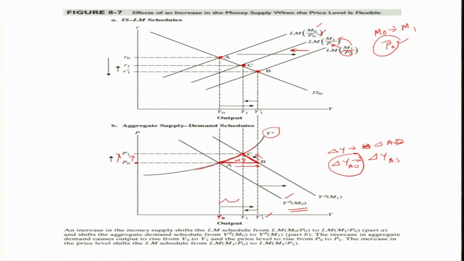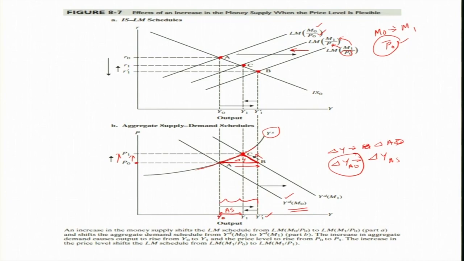The increase in aggregate demand was delta Y, but when the price level increases, the new equilibrium output is produced at a lower level, and the actual increase in aggregate output is only a portion of the original delta Y. When there is an increase in money supply, aggregate demand increases, but firms respond only by increasing price. As a result, there is a slight decline in aggregate demand, and firms produce a matching output — not the full increase in aggregate demand, but at a lower level. Overall, there is still an increase in aggregate supply.